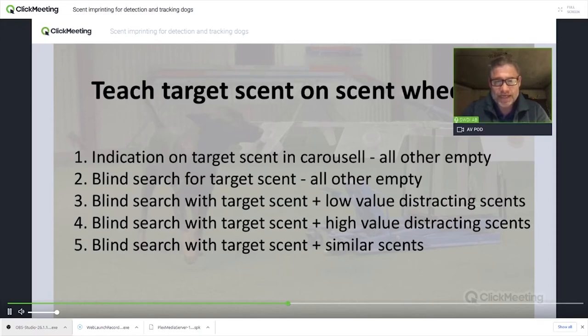But that's not what the dog will face as an issue when it's starting to do the search in real scenarios. If we then want the dog to discriminate and indicate only bear scats and ignore scats from foxes, lynx, wolves, badgers from the same area, then we need to train that. And that is the most time-consuming piece of this training. And it's the same for explosives, for example. What we think of as RDX, that's a label to us, but to the dog, RDX is not one scent. It's probably several hundred different scents, depending on how the RDX has been produced.